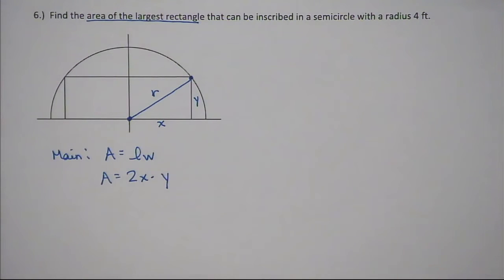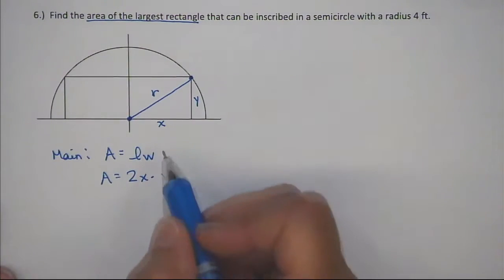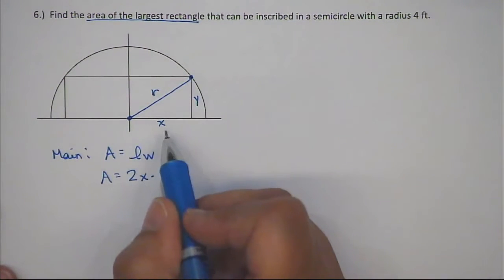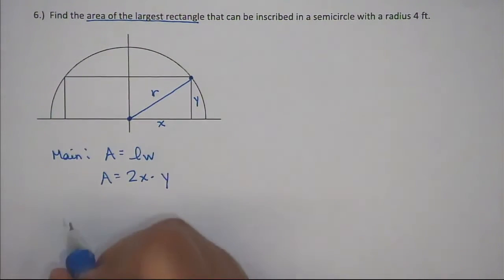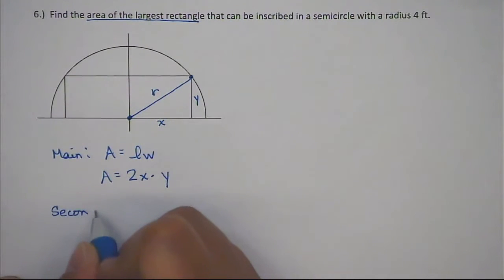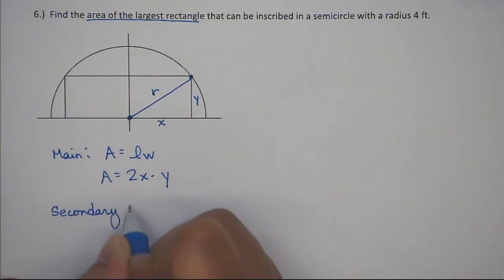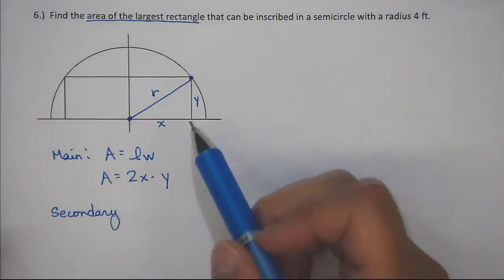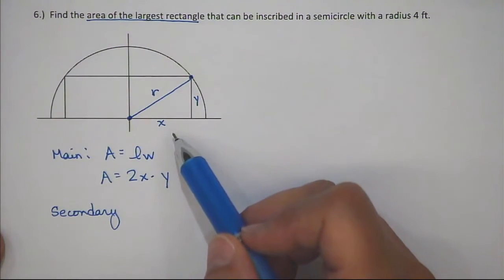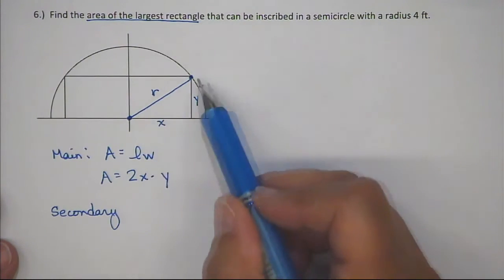Now, question says, find the area of the largest rectangle. So your answer to me when we're done is not what the length and the width equal, but it's the area of that. So when you solve for x, that's not the length of this rectangle, right? So you got to just keep a lot of this stuff in mind as we go through. All right, so what would be the secondary equation? I need something to solve for y with. X times y over 2. Look at those three things right there. That's a triangle. X times y over 2. Base times height divided by 2. No, but I need all this stuff.